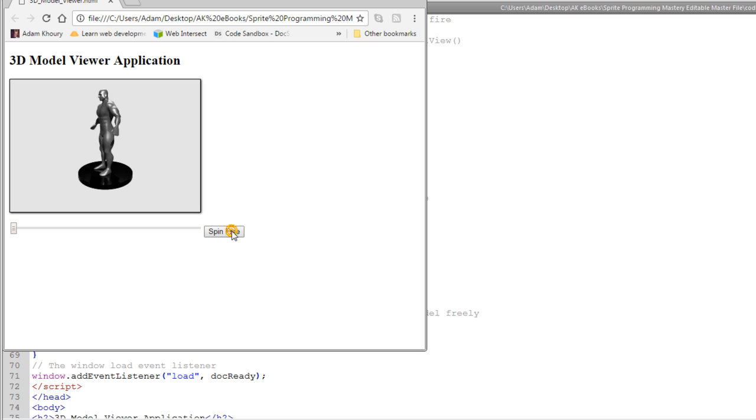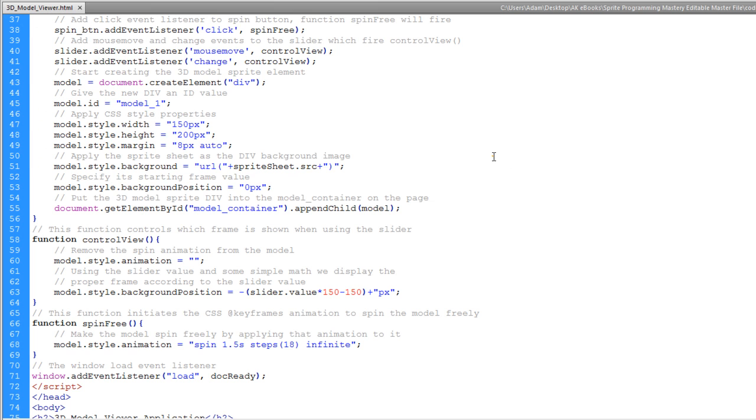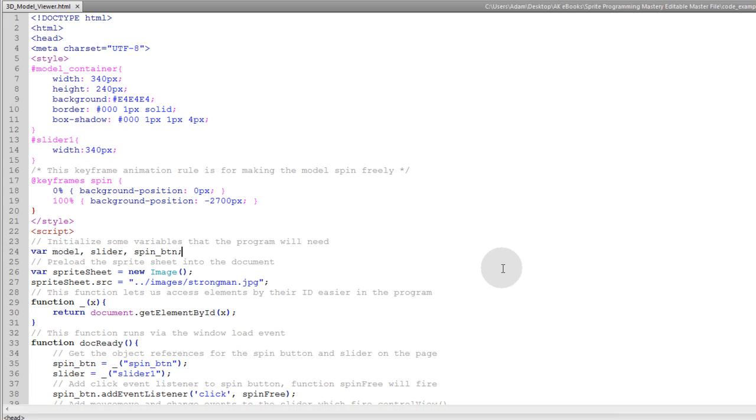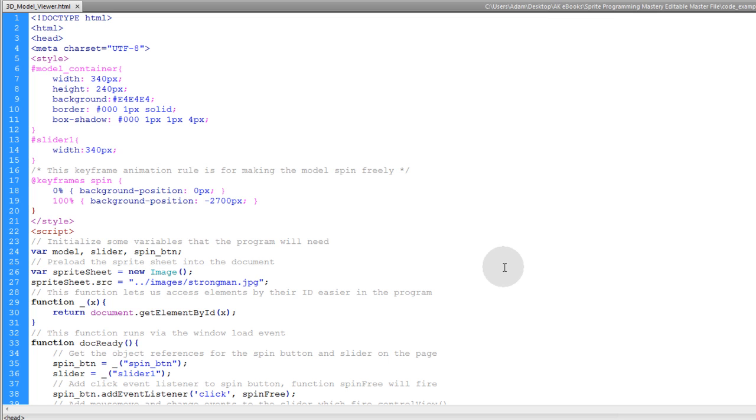And then when they press spin free, we just run that keyframes animation, keyframes spin. It's so simple. And that's certainly something that you cannot do with an animated GIF, because an animated GIF is immutable, it's unchanging, and you cannot dynamically or interactively control an animated GIF in this way.